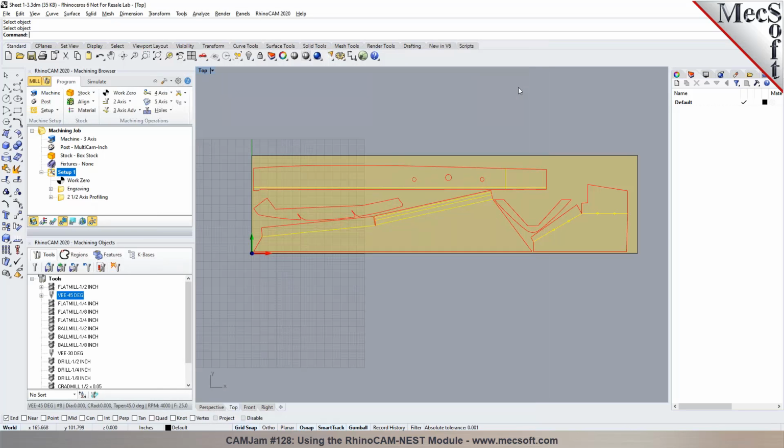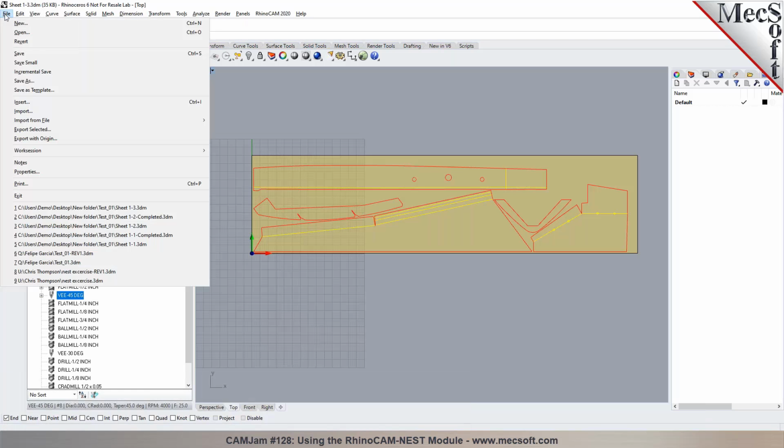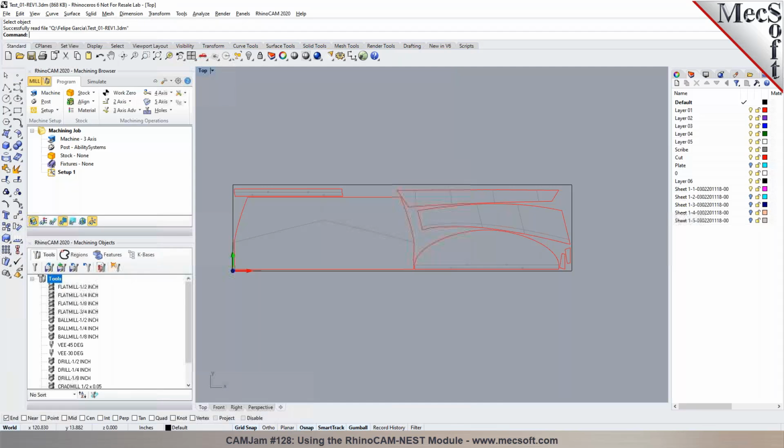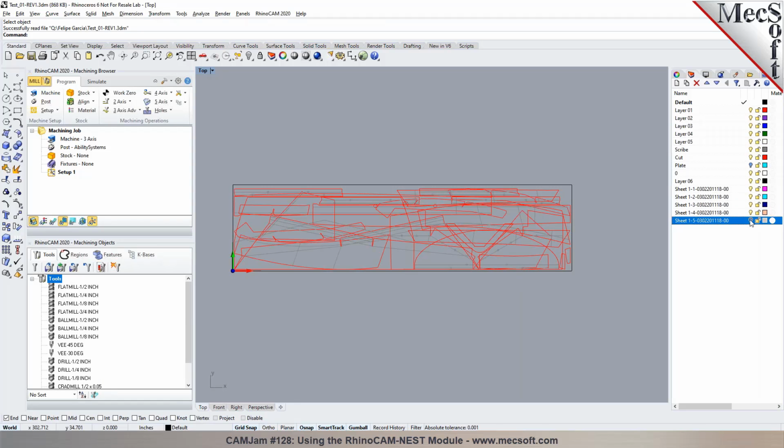Any questions? I guess the only question right now, Dave, will be, this has to be done sheet by sheet. We can do all the sheets in one file too. You can just basically group them and then do it. And let me show you how that can be done. So let's go back and load the part we initially started with, the test 1. So here you can see each of the sheets are in different layers.